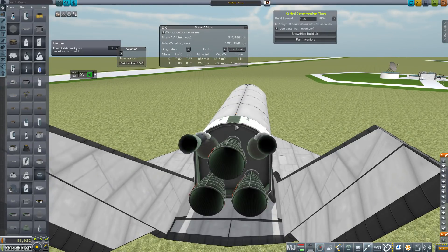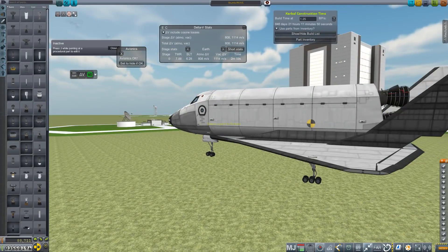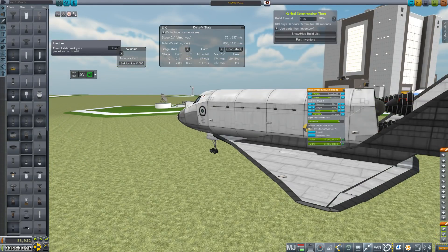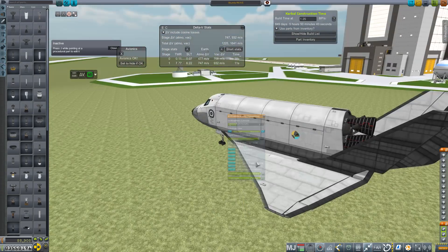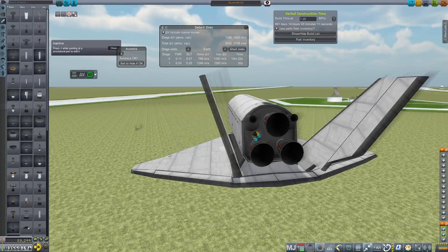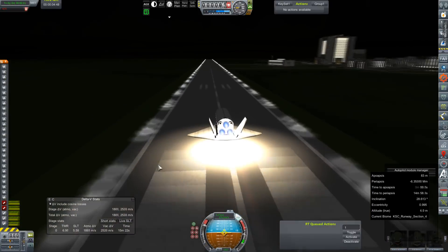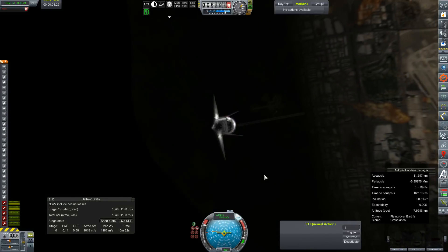Generally I think this is an issue with the center of mass and center of lift being offset. We're also going to ditch those engines in favor of two AJ-10 118Ks — super reliable engines with actually more thrust and limited ignitions instead of 50 ignitions, which gives us a little more room to maneuver. Let's take it outside and see if some of these weight balance and wing fixture changes — shifting the wings forward or backward a little — have made a difference.